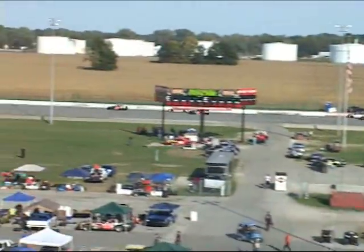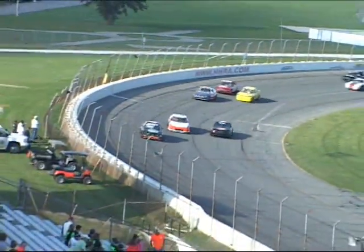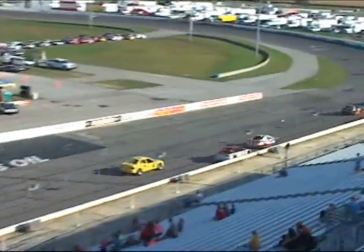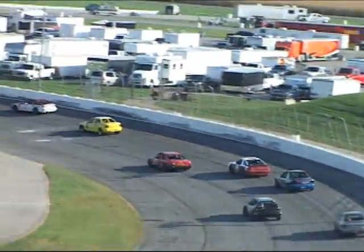So we saw some drivers deep in the pack making those moves. And up front, leading the way, Bo Crawford from the outside of row number 1 in the race lead. Fast qualifier Dan Irvine has moved into second. Point leader Gary Eaton Jr. still riding around the apron of the racetrack. He'll drop in line in third now. Several car lengths back in the 4th spot, point runner-up Ron Masters in the 7C. First of 30 laps complete.